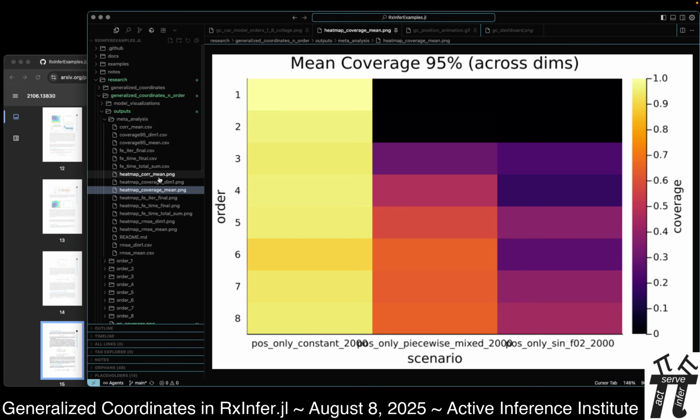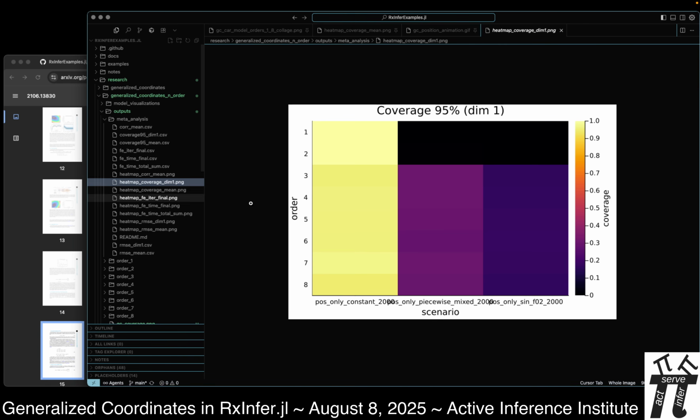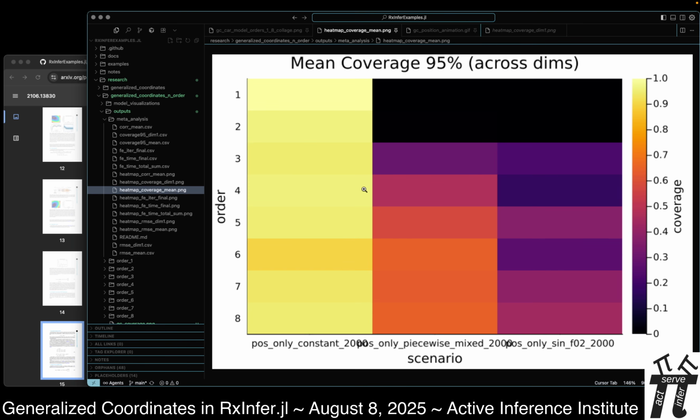And we can see that, for example, on the constant situation, all the orders do really well because it's pretty easy. In the piecewise and in the sine situation, the low orders do bad and the higher orders do fine. And there's diminishing returns once you get into these higher derivatives.